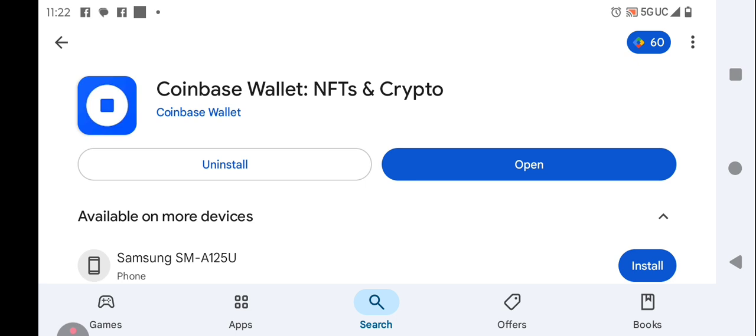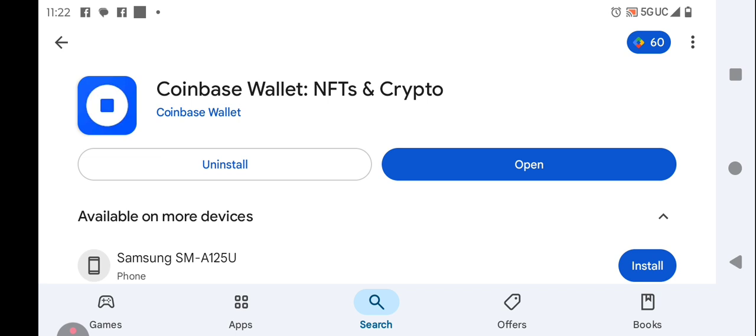Also download Coinbase Wallet. This is what allows you to purchase NFTs and other crypto coins. Special, what I'll be sharing is Bitcoin on Base, Bitcoin Cash on Base, and Ethereum on Base. Right now, according to this video, they are very cheap. They're still under $1. So you can get them for pennies.